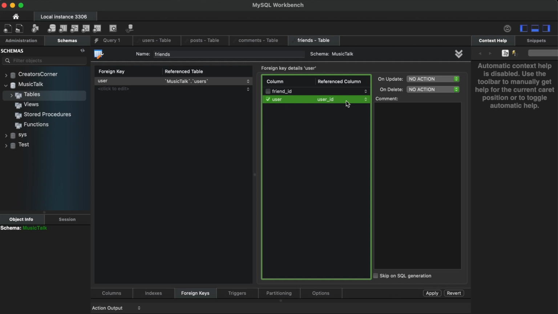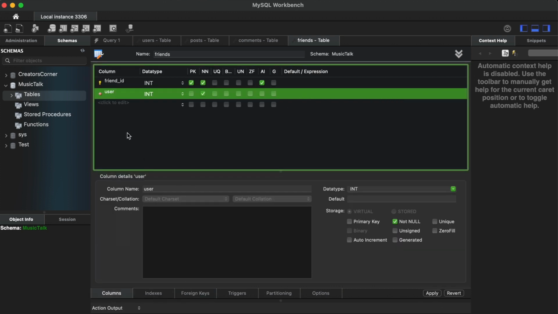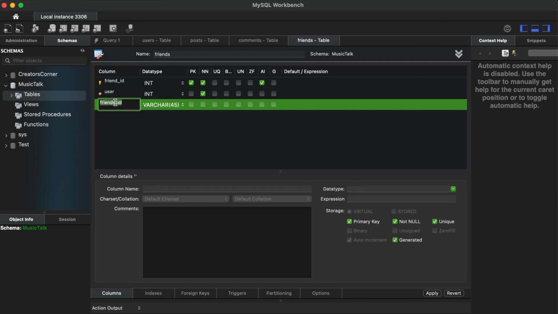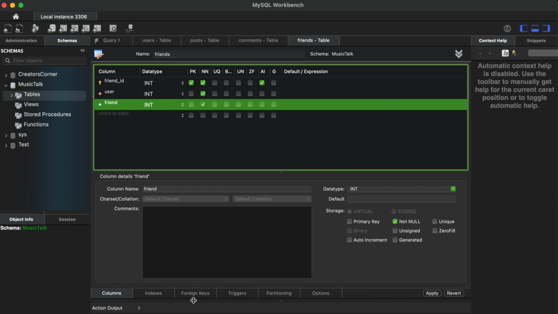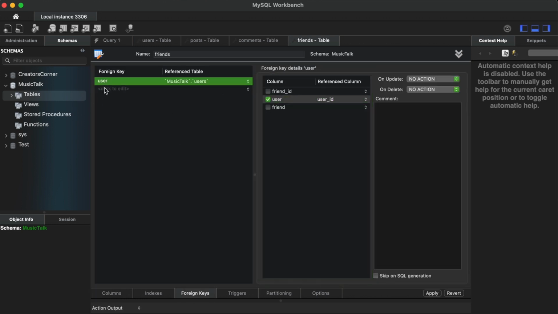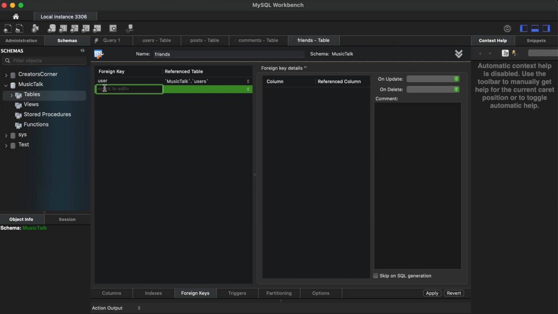And then the column user pointing to the user ID. And then lastly, the friend, which will also be an int, not null, and will also be a foreign key pointing to the user.